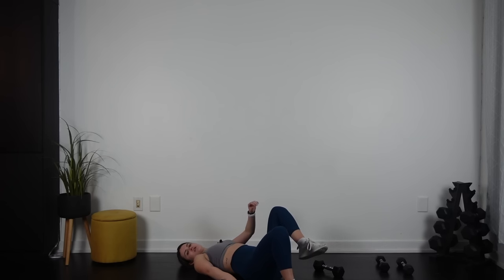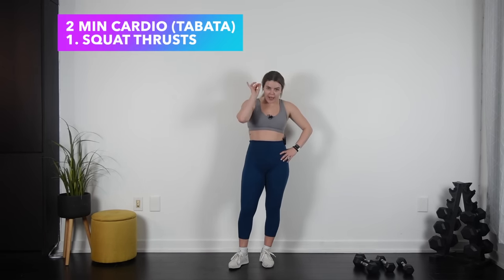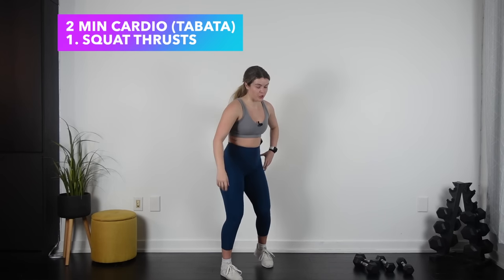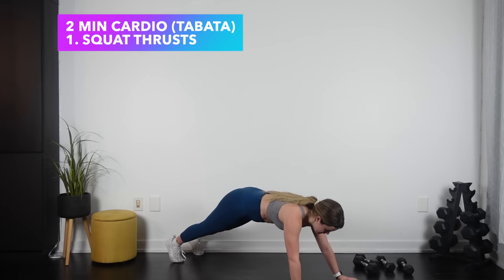Up we get. 3, 2, 1. Rock on. 2 minutes of booty cardio. Let's do this. These are called squat thrusts, and they're awful. And I'm just warning you right now, you're getting into a plank position. I'm just gonna show you really quickly. Don't panic when you see these, okay?